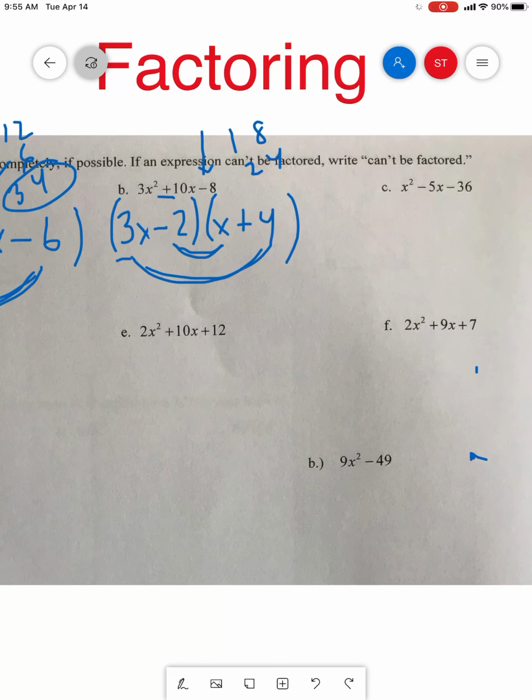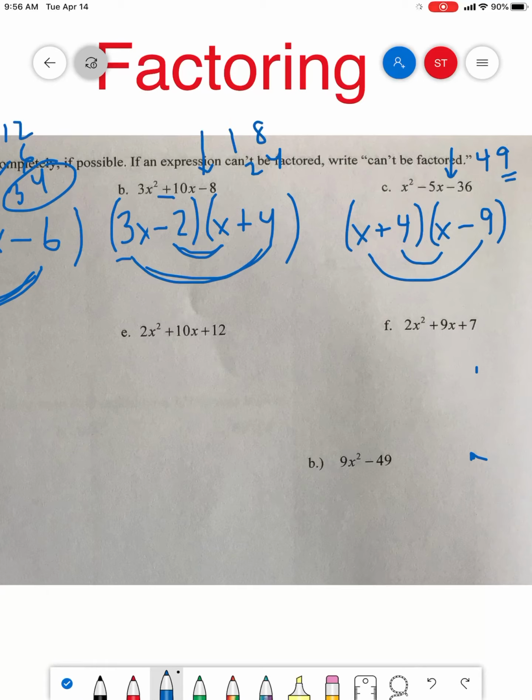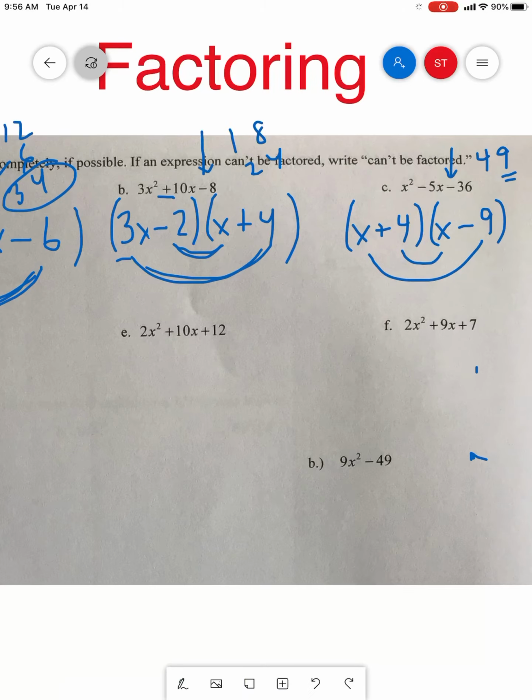Let me just slide over here, I guess. All right, again, we're going to go parenthesis, parenthesis, x and x. I'm looking at that sign, plus and a minus. Again, I don't mind erasing down the road. So factors of 36. Well, 6 and 6 are the closest, but that's not going to get the job done. But how about 4 and 9? 4 times 9 is 36. Now think, so we don't have to do any erasing. Where do I want to put this 9 if I need to get to negative 5x? That's right, put it there and put the 4 there, but let's just double check. Happy face, 4x minus 9x, bingo, we knocked it out of the park.